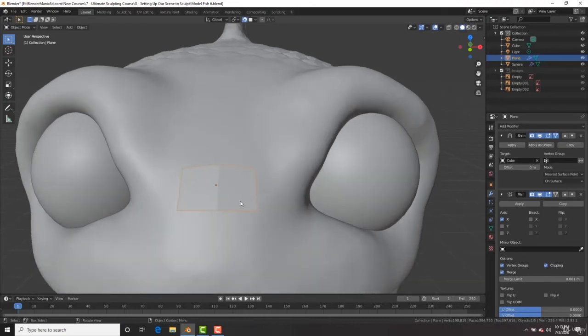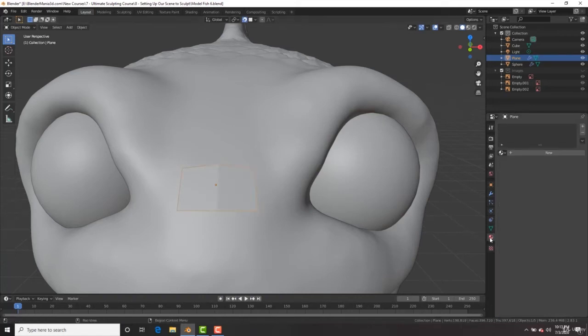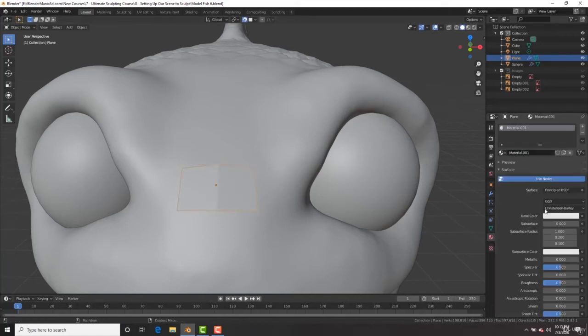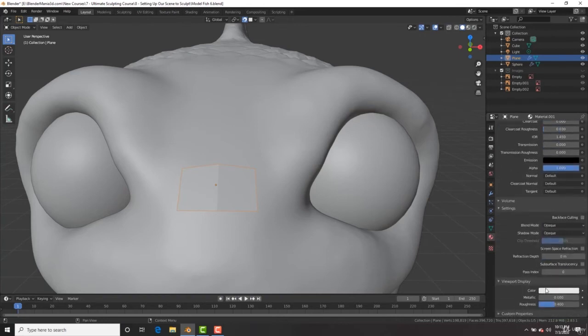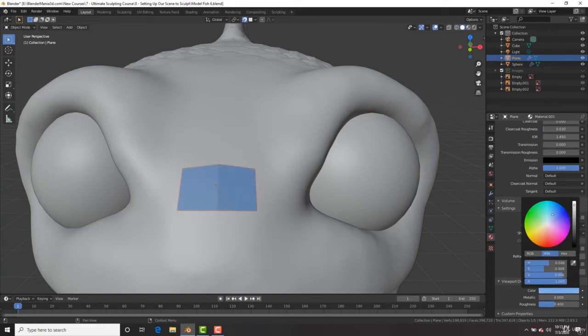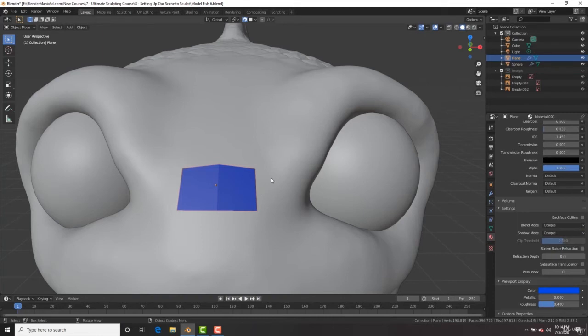One last thing I want to do is because it's kind of hard to see gray on gray, and it's going to be kind of like walking in a dark alley with black goggles on and a headband around your eyes, because the colors don't really contrast well. We're going to go to the Materials tab, add a new material, and down here in Viewport Display, change the color to anything you want. I'm just going to make it a blue color. All right, there we go. Now we are ready to rock and roll.